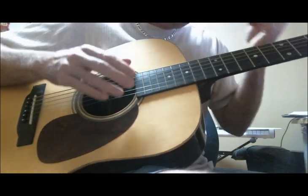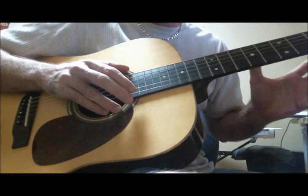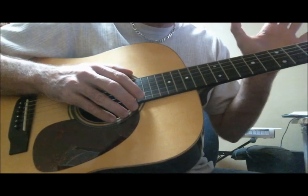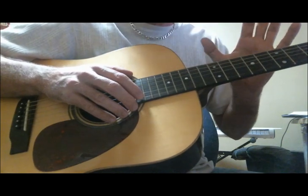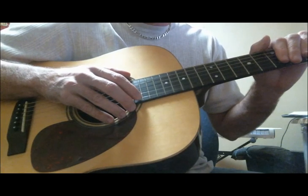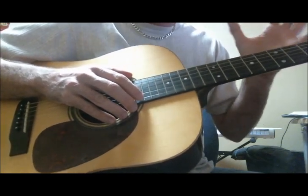So from the heaviest pick to the lightest pick, you get a really different dynamic sound out of your acoustic guitar — from a bassier, monotone sound with your heaviest pick, and as you get lighter and lighter in gauge, you get a more bright, treble-y sound out of your acoustic guitar, just by changing the thickness of the pick.